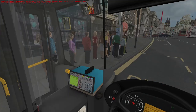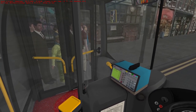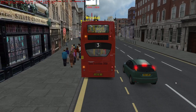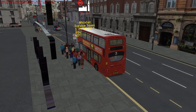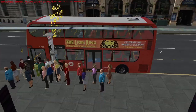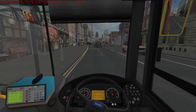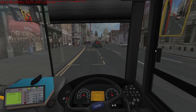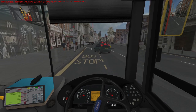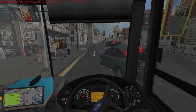Oh, hang on. Right, I didn't read which route stops here and which one doesn't. But we shall see if they get on the bus. They don't get on the bus. What's it say? I can't. 3:59 and N3 only. Yeah, why are you not getting on? Fair dues. Crystal Palace. I just find it very bizarre that, you know, there was all those people. I thought that this would be a really busy route.